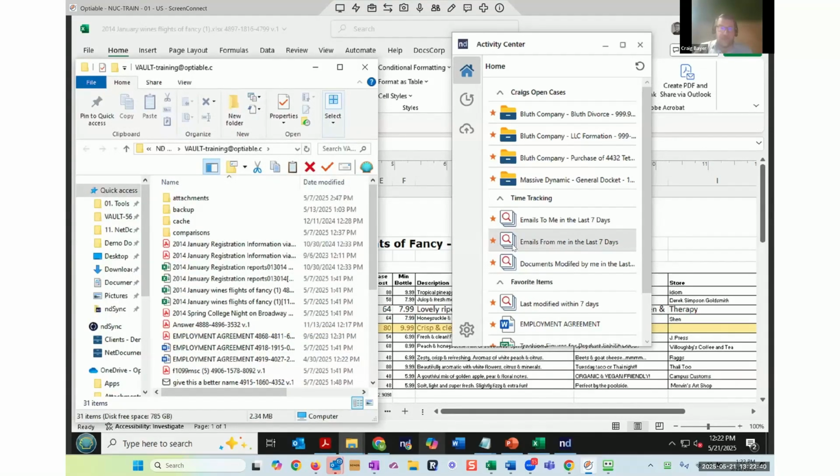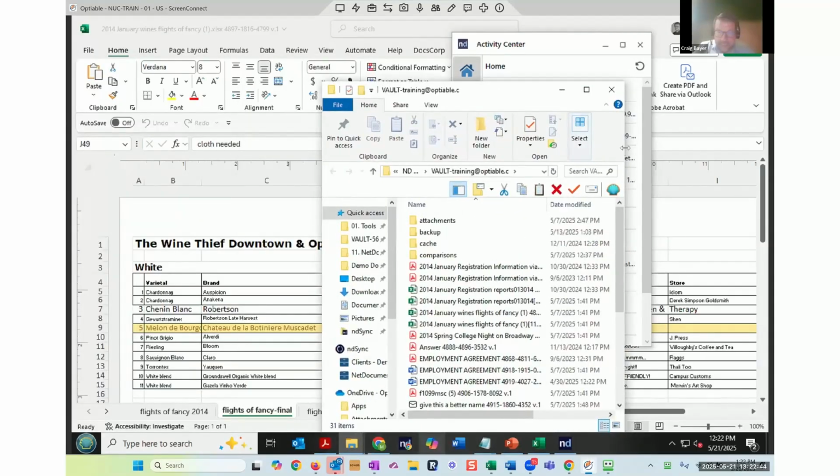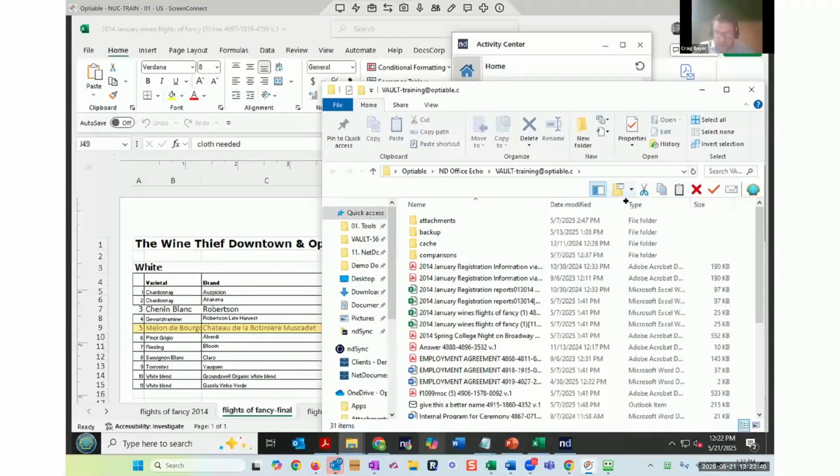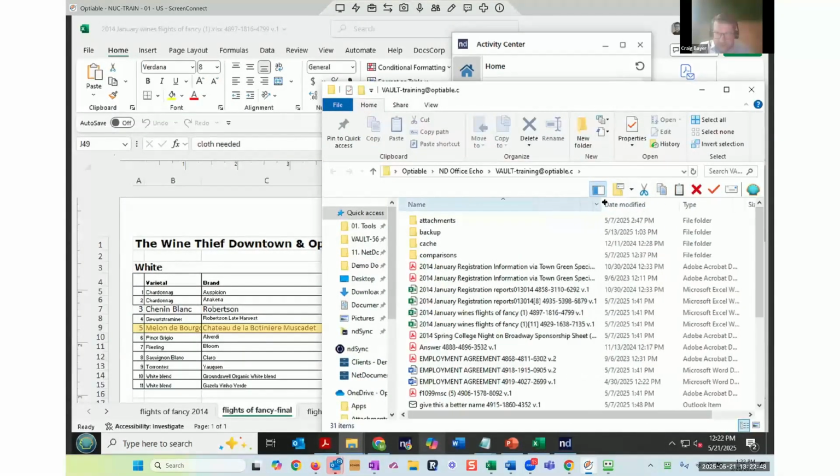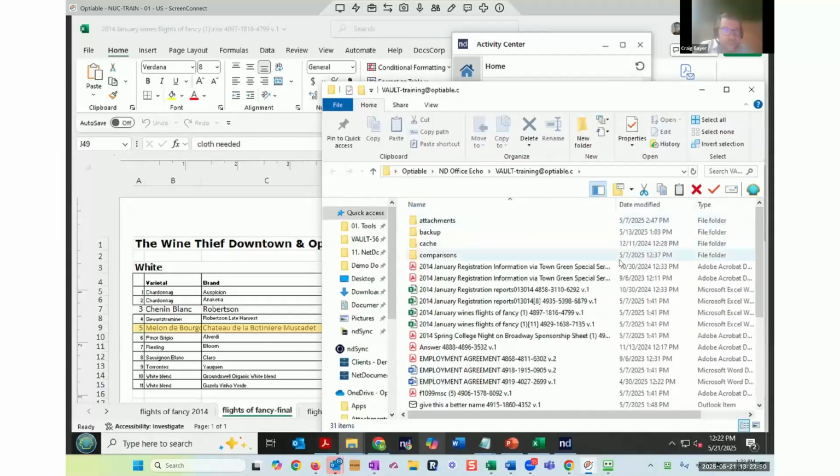So we keep stuff for 2 weeks and then it goes away. Just come over here, and this is 4799. This is the Excel file that we have opened right here. It went into the Echo folder. It has to go in there.